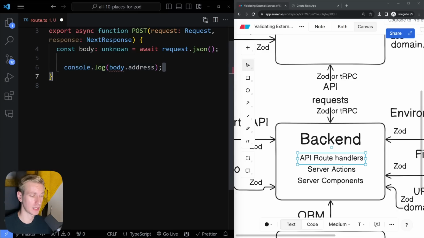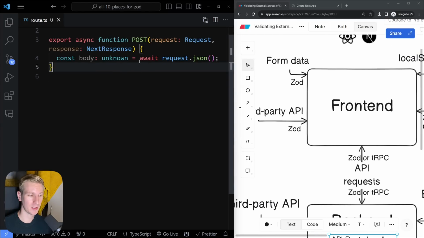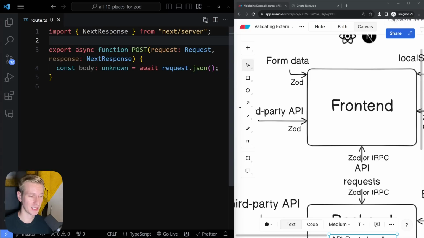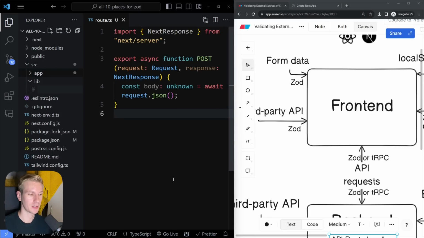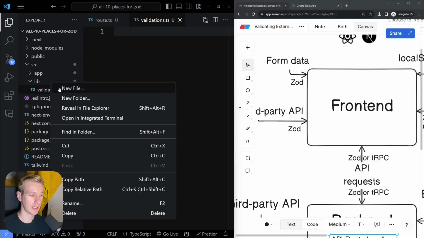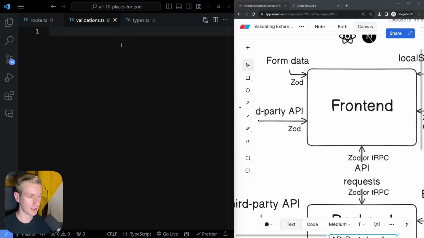So this is again a place where we want to run it through Zod. Now, as we mentioned before, since we are going to do the same validation as on the front end, here is probably where you want to reuse a schema. You don't want to repeat yourself by defining another schema here. So here is where you would import a schema that you have already used somewhere else. So what you can do is you can create a library folder, and in there you can create a file where you're going to keep all of your schemas. So you could call it validations.ts, and maybe you also want to have a file for your TypeScript types. And then here in validations is where you would have the schemas that you want to reuse.